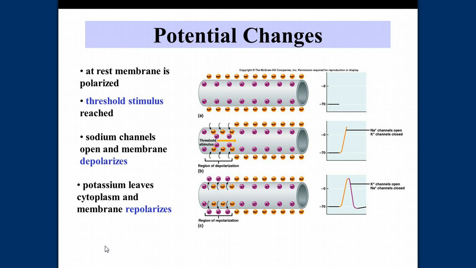All right, now before we move on with this slide, I want to say that something is going to have to happen for the potential to change. There has to be change of the membrane. Now, how does that happen? When you have resting membrane potential, there are channels called leakage channels, ion channels, that stay open all the time. Now, they're passive, and these leakage channels are those channels that we talked about when we were talking about cell membranes and the process of diffusion. And the process of diffusion, remember the definition, is movement of molecules from an area of higher concentration to an area of lower concentration across a concentration gradient.